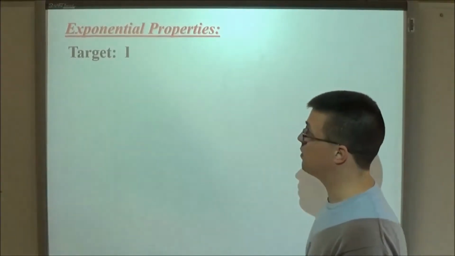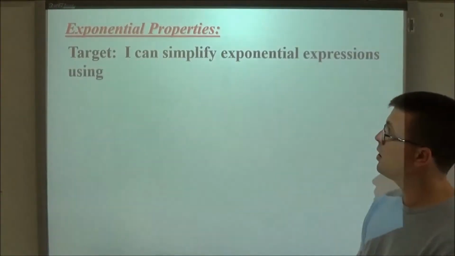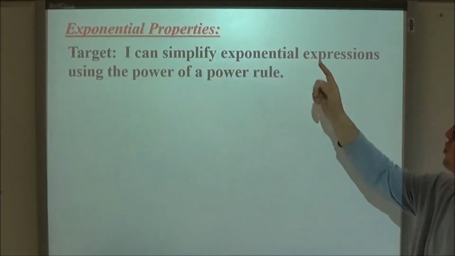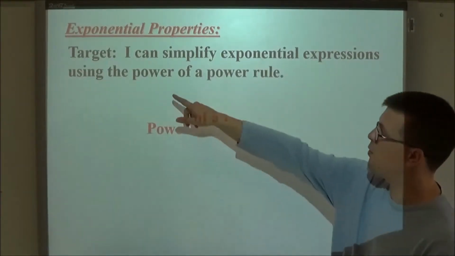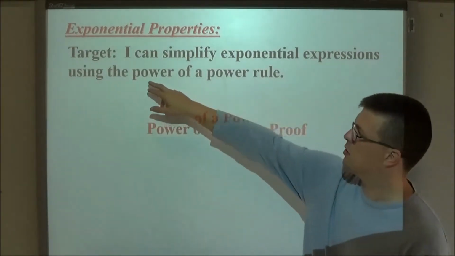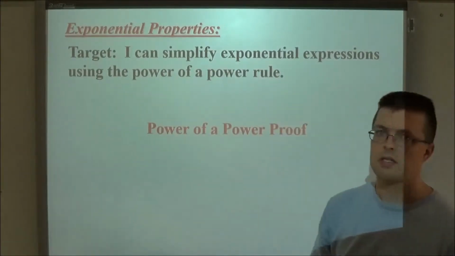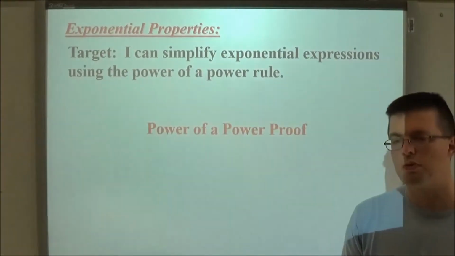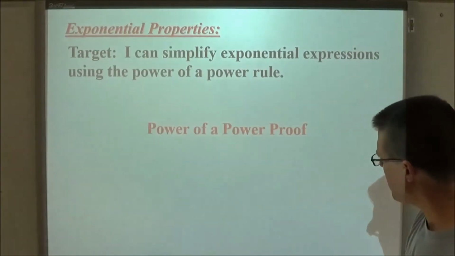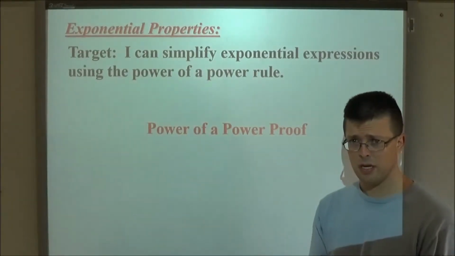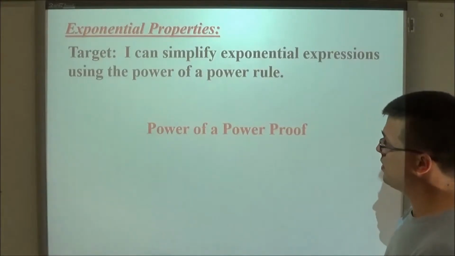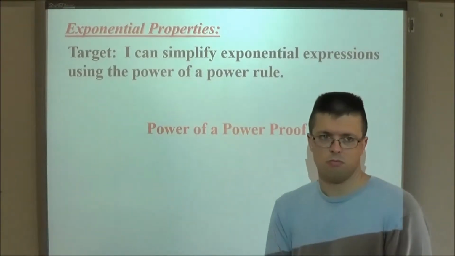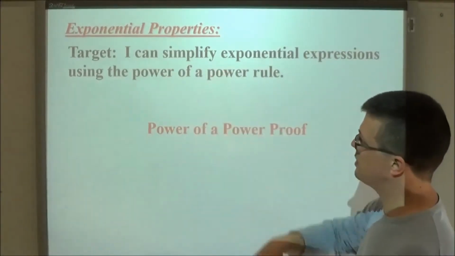And first things first, we're going to write our target today, and our target is I can simplify exponential expressions using the power of a power rule. You want to underline power of a power rule because this is different than our quotient, product, and other rules we've talked about this week. You can pause it right now, or you can wait till I'm done with this slide, or you can watch the video, but you need to write down this target.